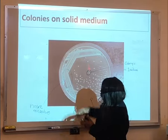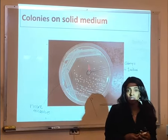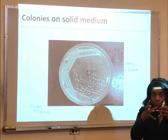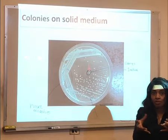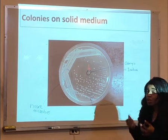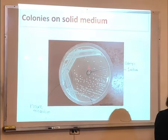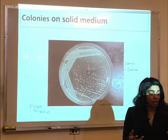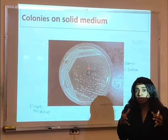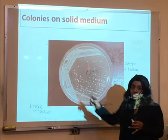But if you take your loop and you take all these cells from this area for your Gram stain, it will be way too many for you to observe the shapes that you need. All you would see is this big blot, a purple or pink colored area that would not be reflective of any shapes. All right, so just be mindful when you're preparing your Gram stain. You will repeat the Gram stain several times throughout the laboratory, and as you're preparing it, you should get better. How do you get better? The first time, if you prepare the Gram stain and you see that there are way too many cells and you can't see the shapes, then you need to add less bacteria. So what do you do the next time around? You add this amount, not that amount, to your slide.